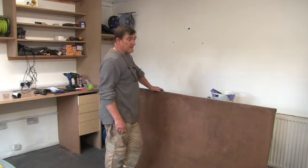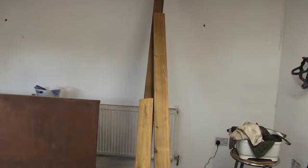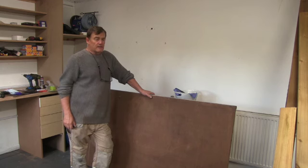I'm going to make it out of this stuff here. It's 4x2 and 3x2 I've got left over from doing the roof and doing the walls in here. So I'll turn it over, get some measurements and get on with it.